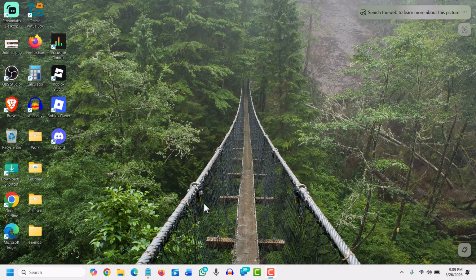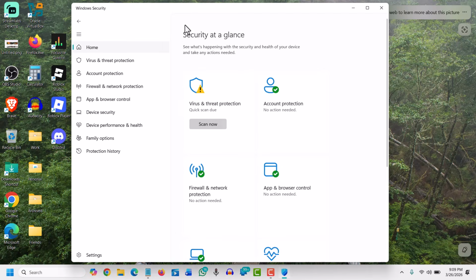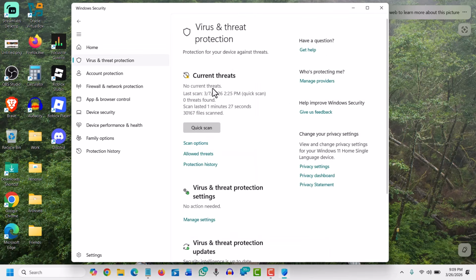So firstly, we will open the Windows Security, which is there at the right hand side extreme bottom where you have the shield icon. And I will also tell you one bonus tip. Apart from Windows Security, you can do another scan which is very helpful. So here, to check these scans, we will do a quick scan and full scan.